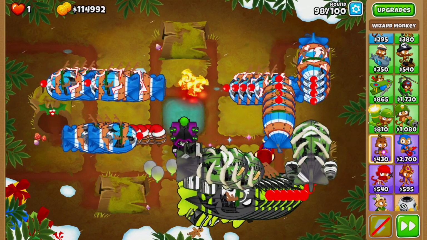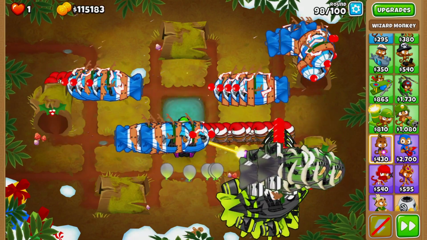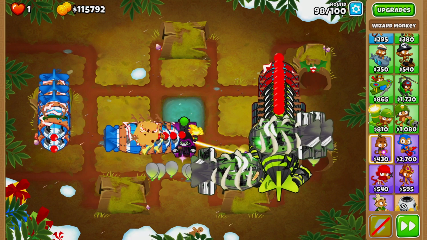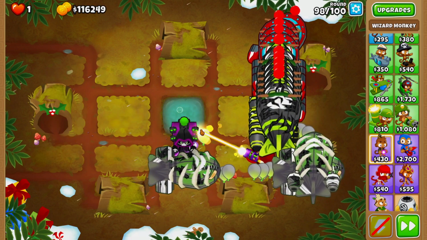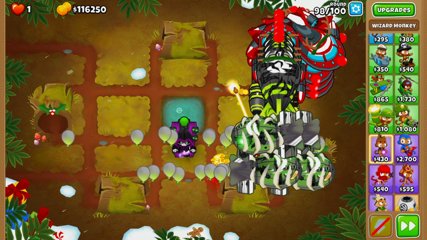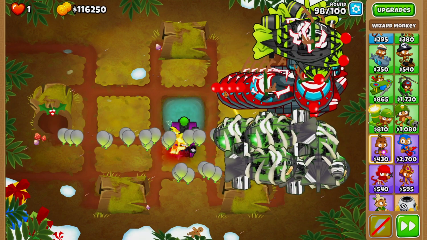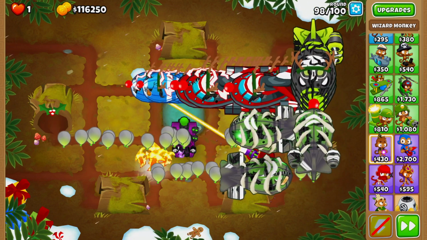Alright, so again, this is where things are going to get super tight towards the end of us actually popping all of the reinforced Moab balloons. So if we see any super cerams actually make it past the BFBs or the undead BFBs, we need to make sure that we help our Prince of Darkness actually deal with them. Alright, and we are officially $2,000 away from being able to afford the Ray of Doom. And again, it's going to be super tight.